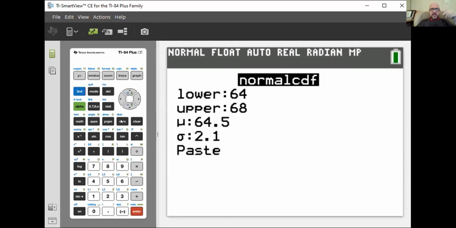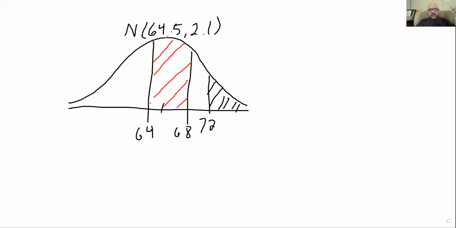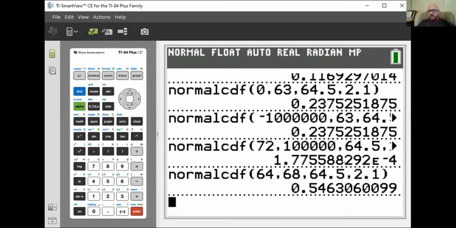Standard deviation. Now I'm expecting this to be a big number because it was including here. Oop, that's not the right thing. I meant, oh, come on, scroll down. Okay. What I meant was, I'm expecting this to be a pretty big number because this includes the peak. Generally, if you're including the peak, unless you're really, really skinny, it's going to be a pretty big probability, right? So I'm expecting this to be a relatively large number. Paste. And yeah, pretty big, 54.63%, right? No scientific notation. This is just 54.63%, so pretty big.